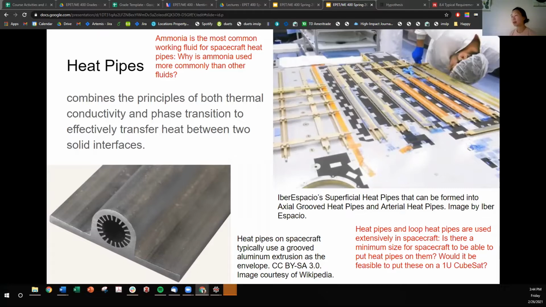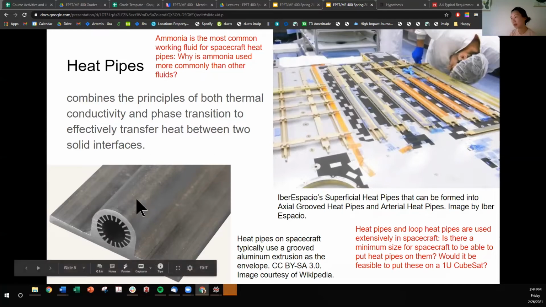So heat pipes. This is kind of like a heat shunt or strap, but instead of the material that is transferring the heat being a bulk conductive material, you're using a fluid. So you're taking both conduction from the metal or whatever the bulk material is that's structural, and the fluid that is going within the pipe. So you'll see here is the bulk material, and then within that pipe is the fluid.